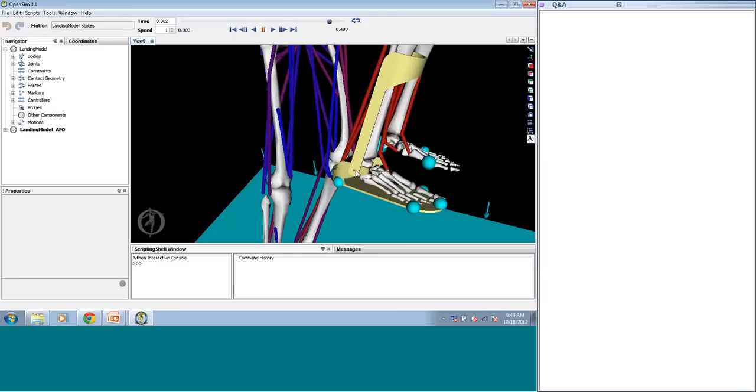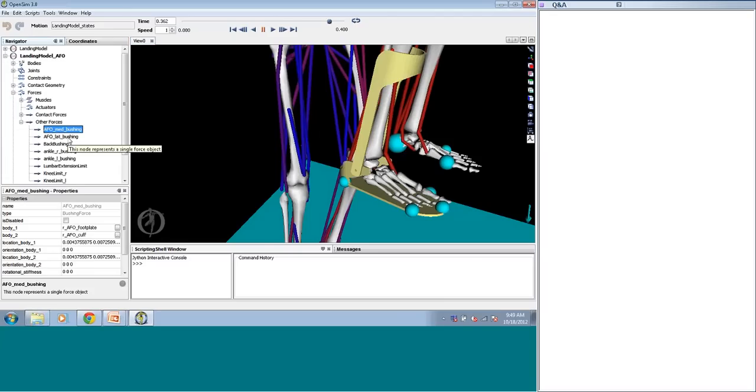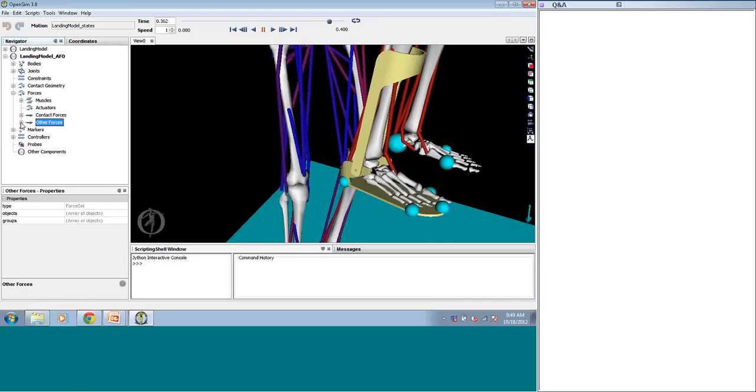And at these connection points, there's a linear bushing or spring that prevents the two segments of the AFO or ankle brace from coming apart, and thus helps prevent ankle inversion of the model. I can show you the bushing is just represented as an additional force in the model, along with a list of muscles.